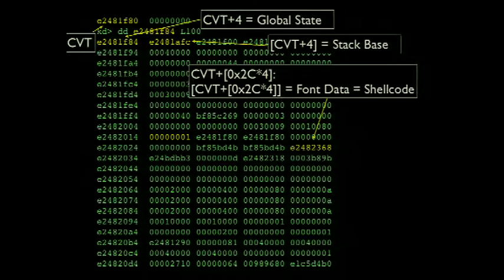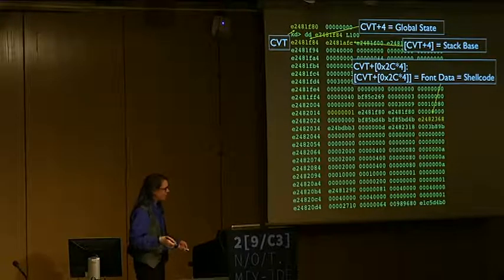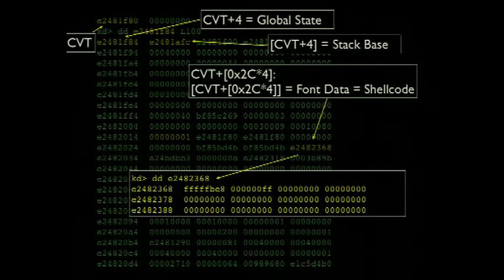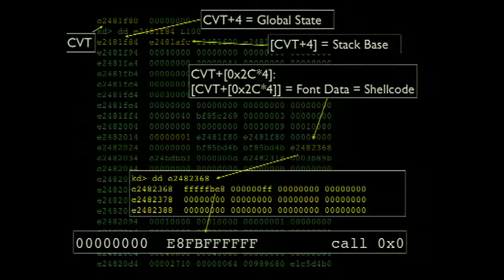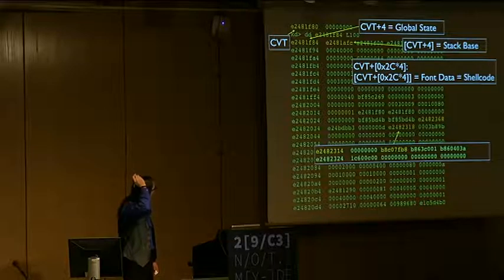So a little bit further past this in memory, it's a pointer, which at the time of the crash was pointing off to the shellcode. It was something else originally, but I'm looking at a memory dump from a dead system here. So after the exploit, there's the shellcode, which just crashes the system. This is useful if you just need a kernel dump to do this sort of analysis.